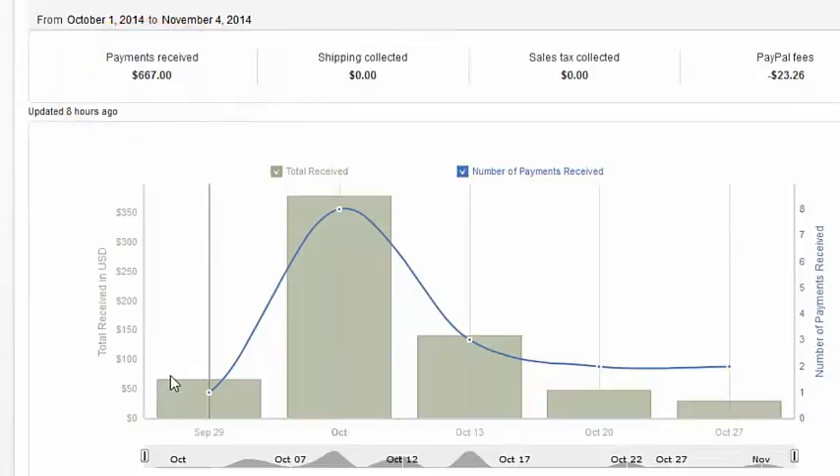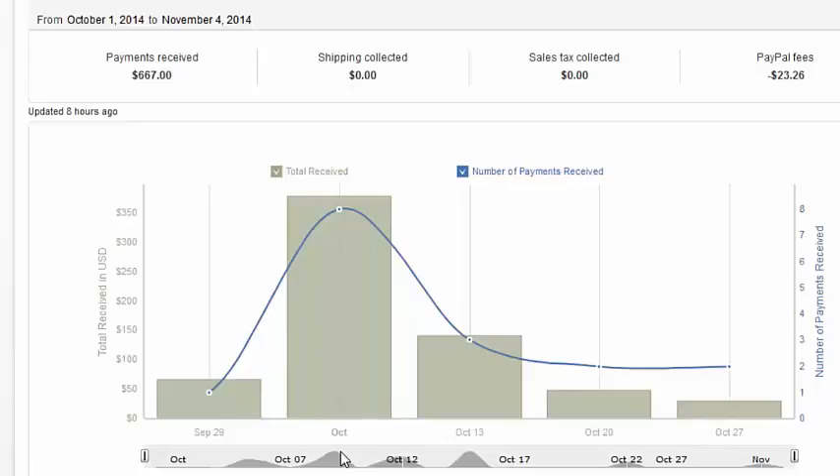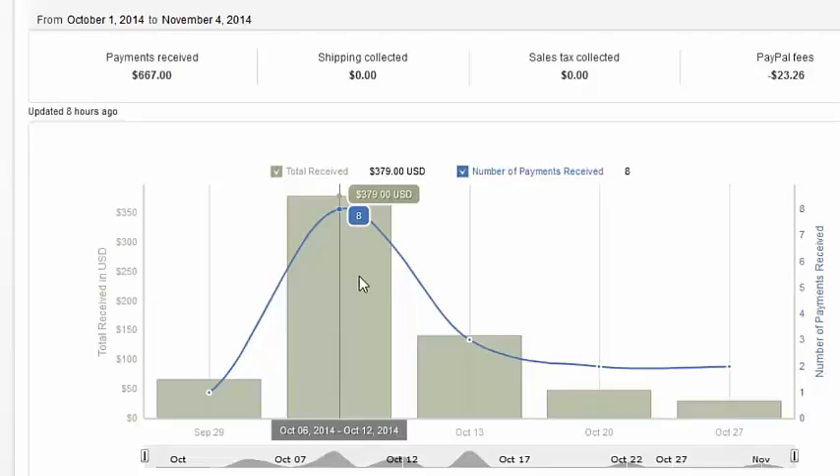On the 29th I did a little bit over $50 when I first ran the traffic. I believe on the 19th of October I stopped running it, and I got spillover after I switched off — impressions had just been out there and I was still making money. Basically I ran it for about three days, from the 9th to the 10th, and I got that crazy traffic spike.